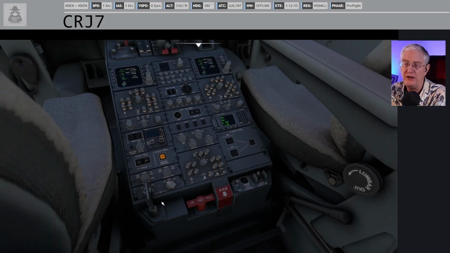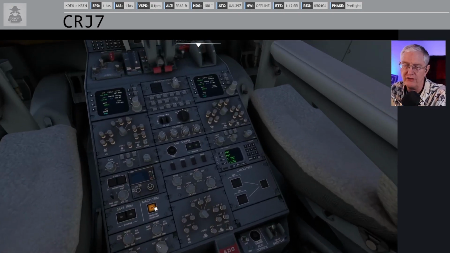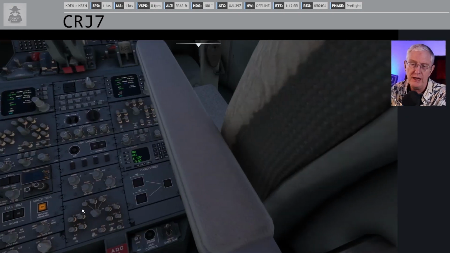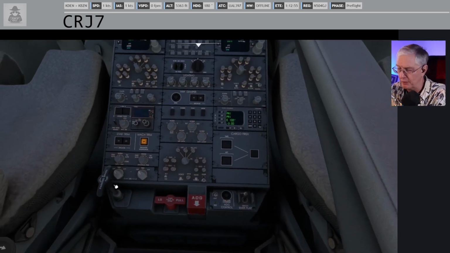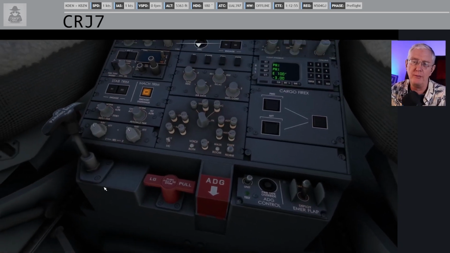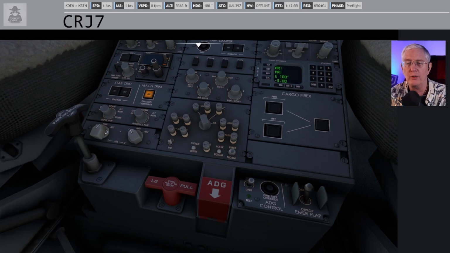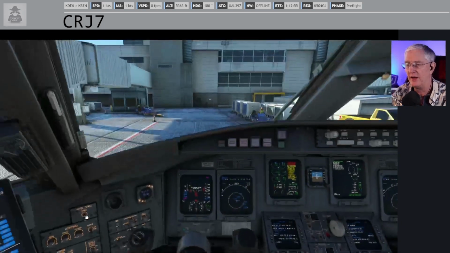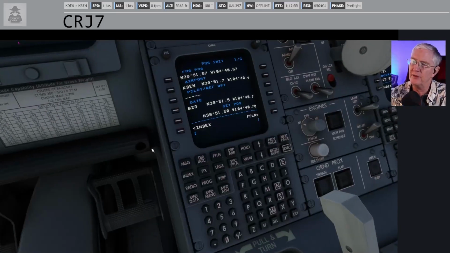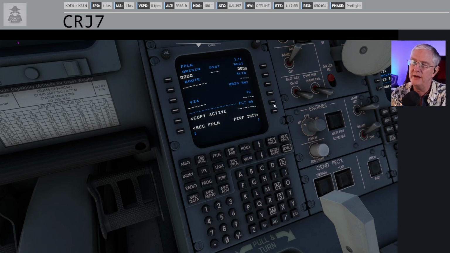And then, yeah, I usually will slide over here. See, GSX gets really upset with you if you don't have the parking brakes on. So I'm leaving the parking brake on right now. And then we'll go ahead and turn on nav. Used to be I would turn this off, but we'll leave that on. And this is coming to life there. Okay, flight plan. We are at Denver. You have to put it in a second time, KDEN.